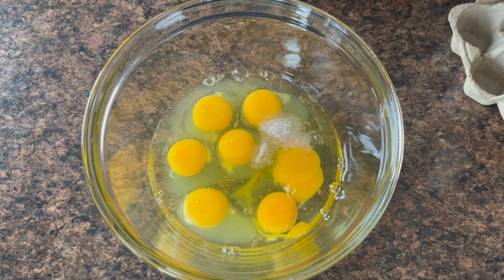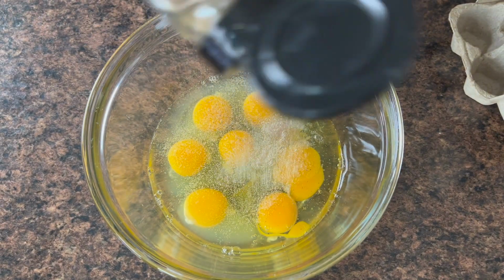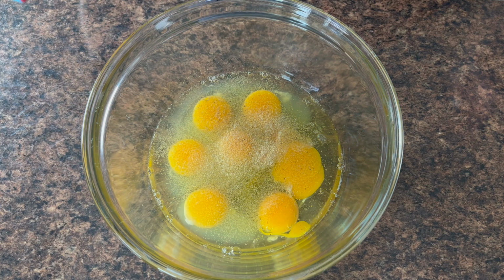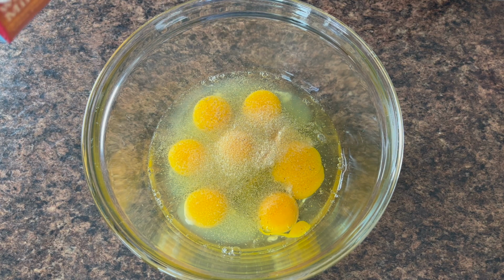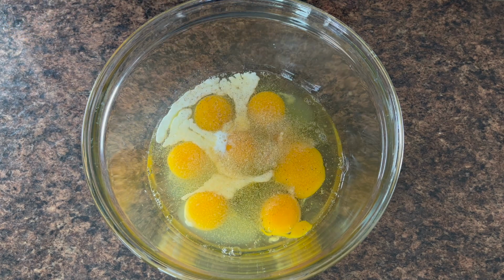Before I whisk the eggs and get them all mixed together, I'm gonna add a half teaspoon of salt, some pepper. You can add as much as you'd like. And some garlic powder. This just really brings a nice flavor to this dish. And you could, of course, just use whatever your favorite spices are for eggs. I'm gonna go ahead and add in just a couple of tablespoons of milk and give it a good whisk.